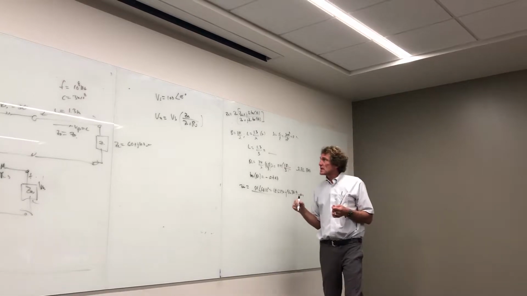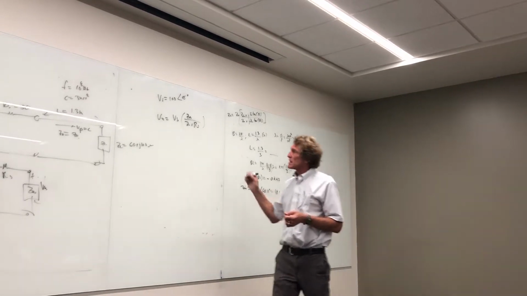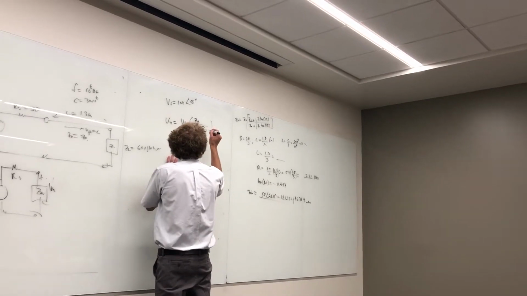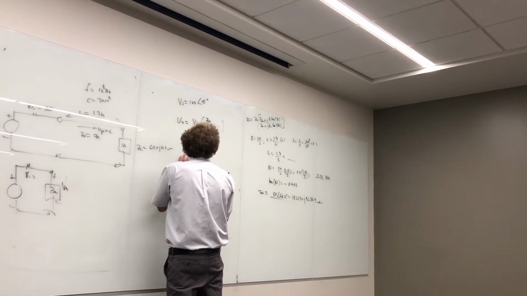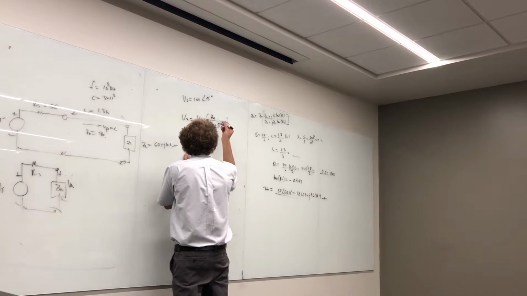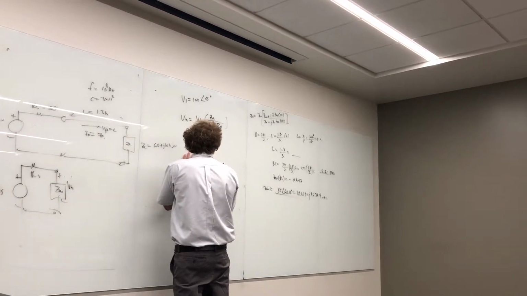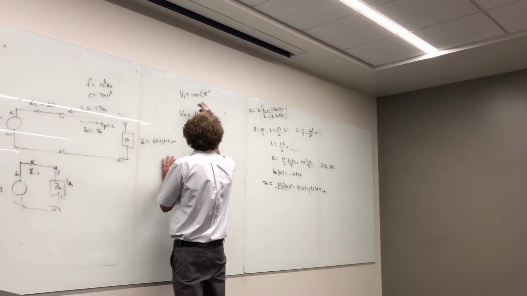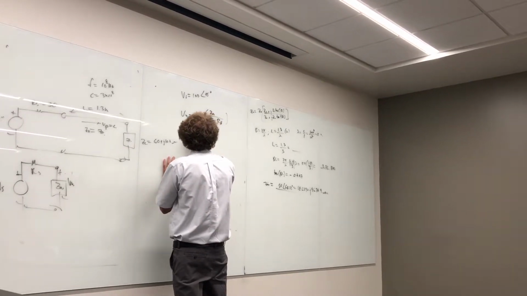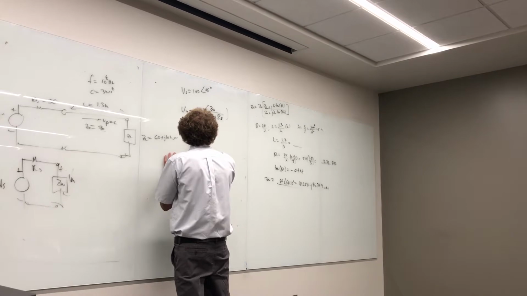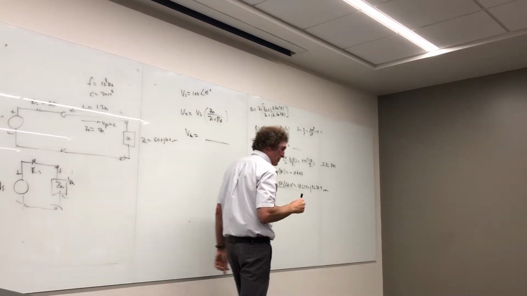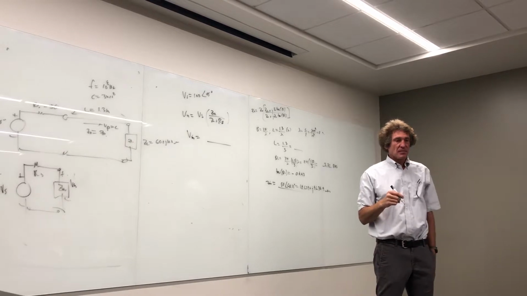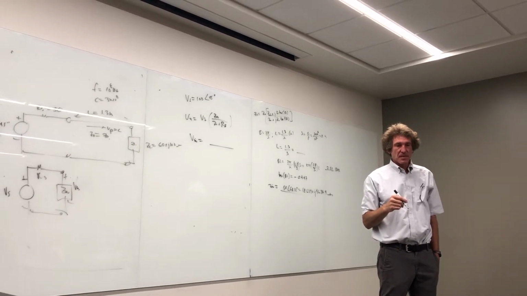All right, now if that's Zn, the next thing we have to get is Vn. That's Zn over Zn plus Rs, or 50 plus Zn in the denominator. The numerator is just Zn, or 50 at an angle of 68.12 degrees, times Vs, and Vs is 100 at 45 degrees, so that's Vn. Tell me what you get for Vn. Go ahead and give it to me in real and imaginary and in polar. I want to find out where the problem is.